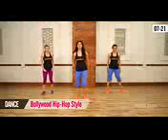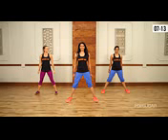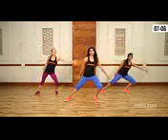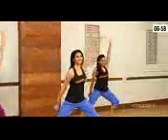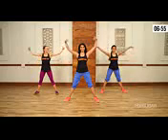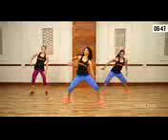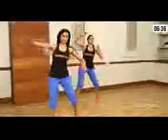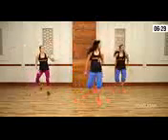Alright, let's try it out. Start in the second position, feet out, hands down. Take the right hand up and left, curl the wrist up — four curls — lunge and open out. Again, right hand up and left, wrist curls up, open. Walk around your spot, four counts: cross right, wrist curl, left leg cross and curl, right leg again cross and curl, cross left, cross back with a jazz hand out, forward, and repeat.